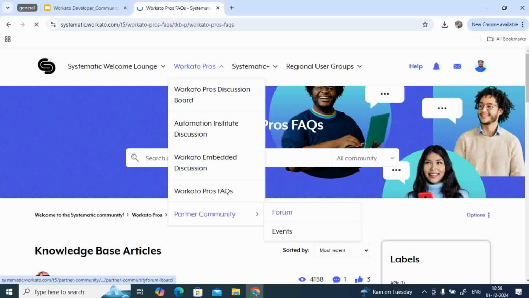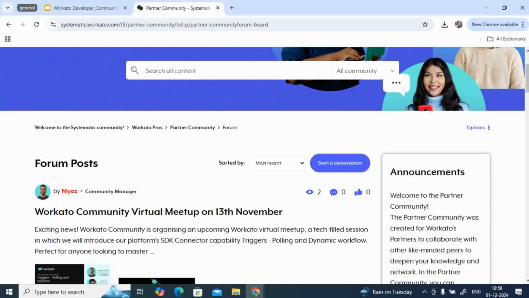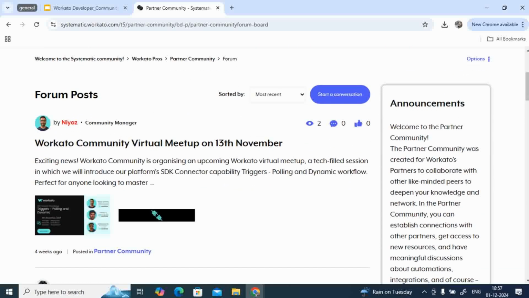Okay. So next are the community forums. For example, here the forum posts are about events that happen, like virtual meetups or virtual connectivity, online events where they talk about technical stuff. For example, if you are in Bangalore, Pune or Hyderabad, they organize events that you can attend personally.